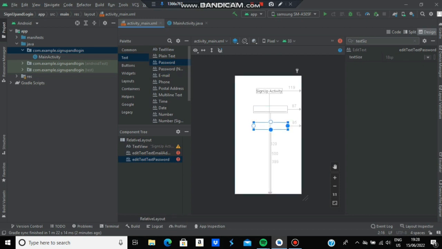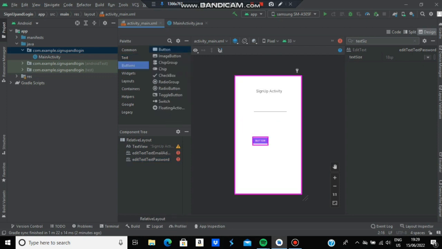So here's the email and here is the password, and you need a button to click on login, sign up. After placing a button, you'll be changing its position below this one.